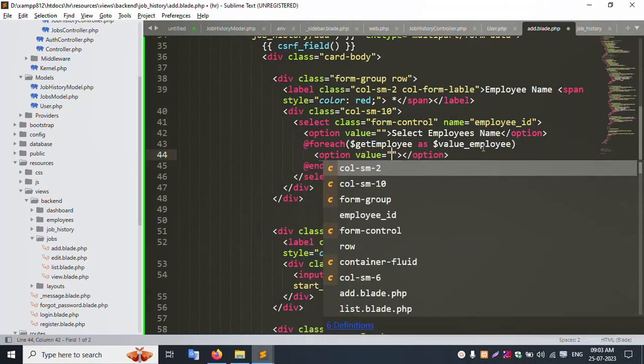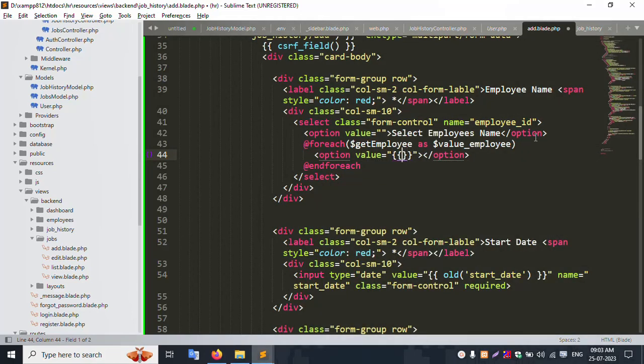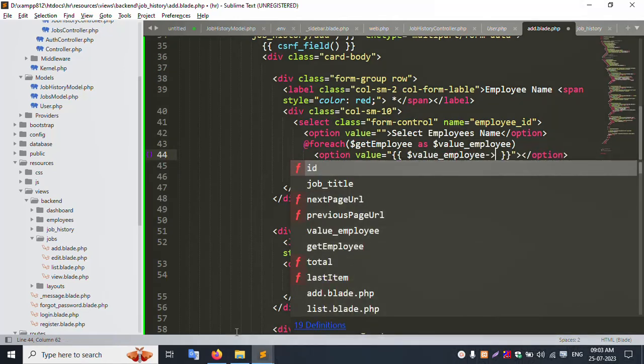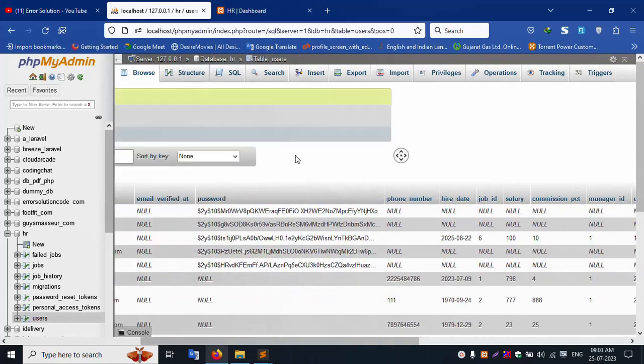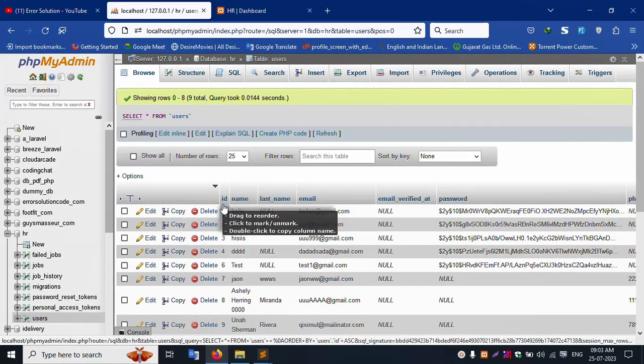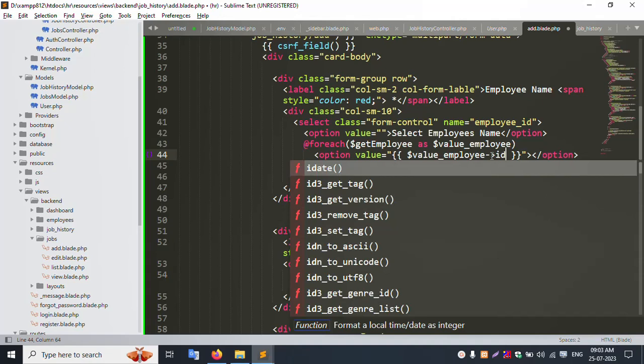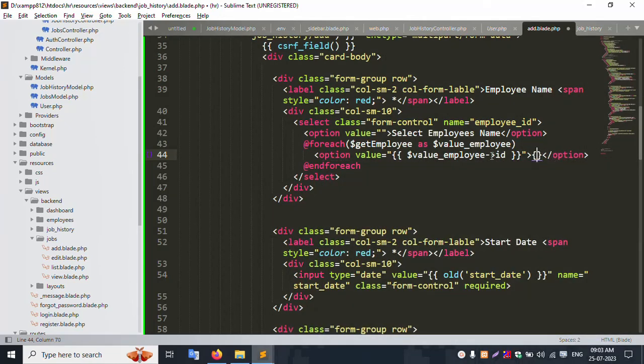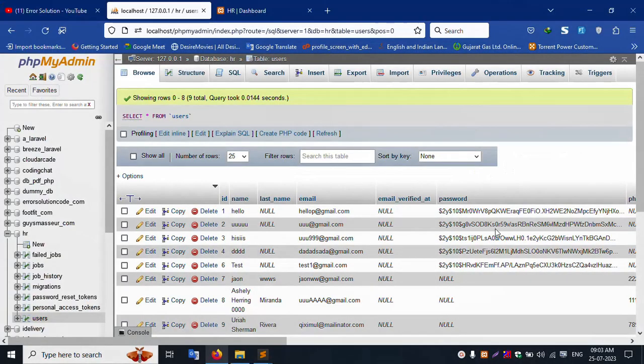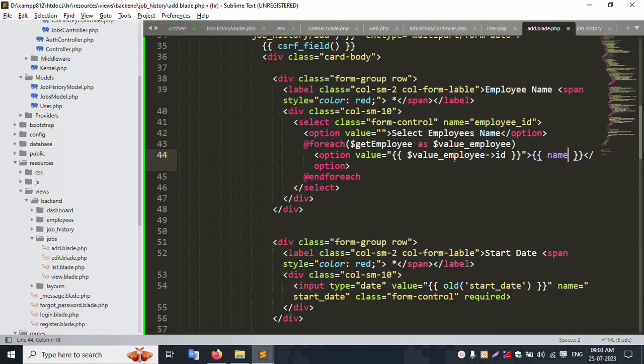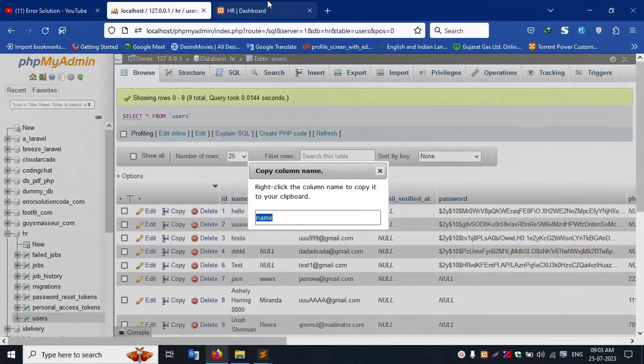Option value, copy this variable and add the id, and set the name. Copy this name and set it as the value. Save the file and refresh this page.